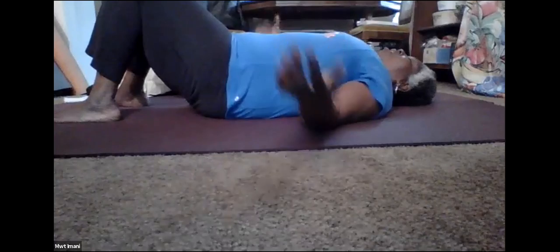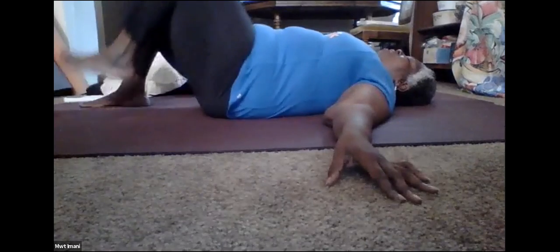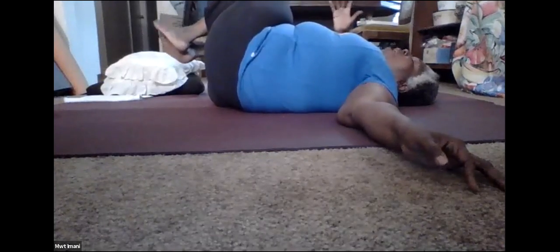Inhale, arms out to the side, palms down. Draw in the navel, exhale, one knee and then the other knee toward the chest. Inhale, feel the spine lengthening up through the crown and straight down through the tailbone. As you exhale, draw in your navel and bring the knees down toward your right hand.